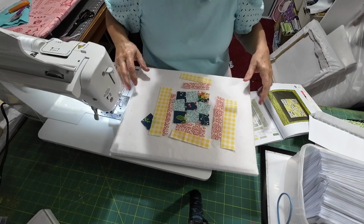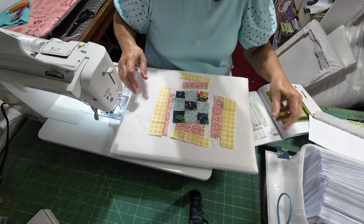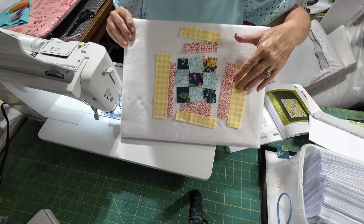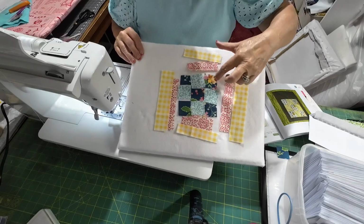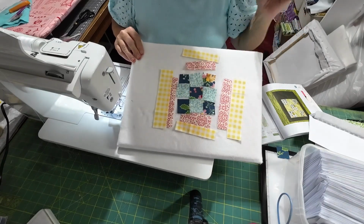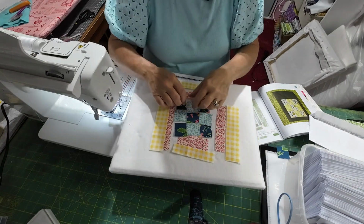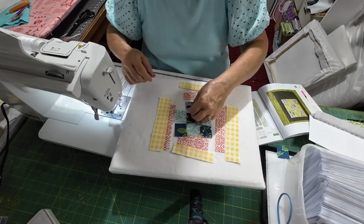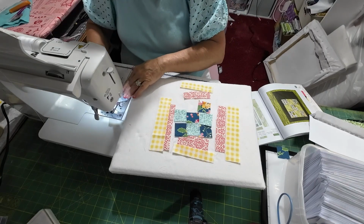All right. You see how this one's going to go together? Kind of, sort of, just a little bit. Kind of like this. So, first off, we start sewing these 3, and these 3. Okay? We're going to make these 3 rows down through here. All right? So, here we go. And you want to use your 1/4 inch seam.